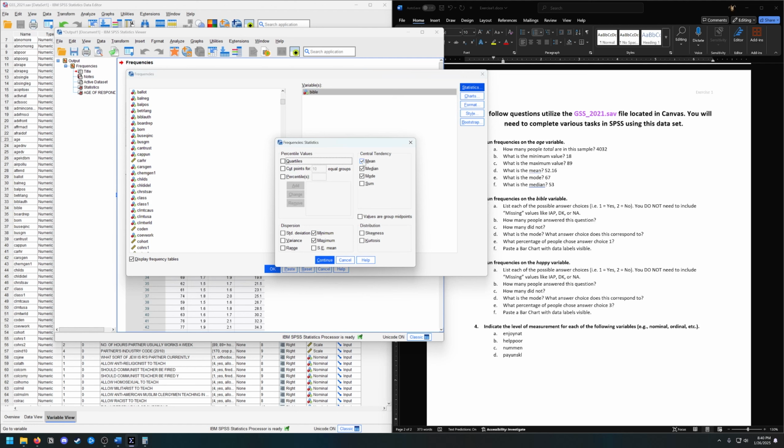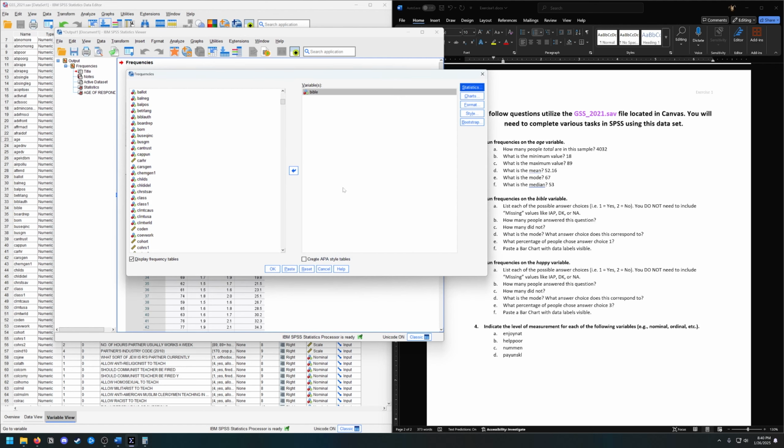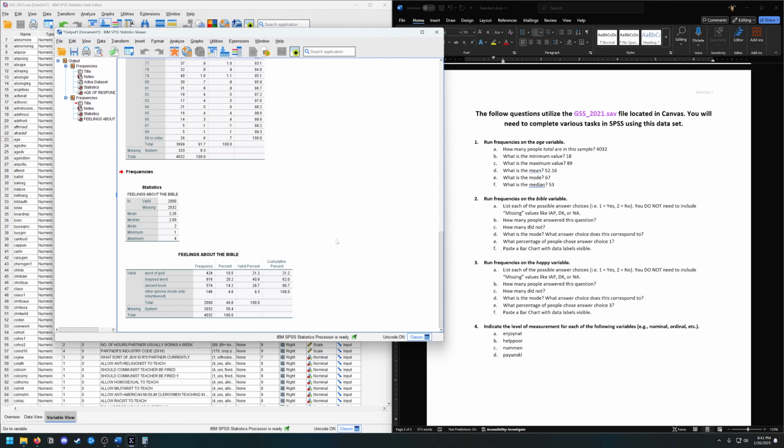Technically, you can't take the mean of a categorical variable like I mentioned before. I'm just going to leave it because I know that number is meaningless, and I don't really like to go through and uncheck and recheck boxes if I don't have to. It's a lot easier to just ignore something, right? So again, everything's already checked. You just hit OK, and you get your same 2 tables, except this one is much shorter, thankfully.